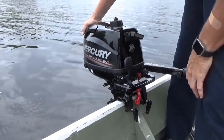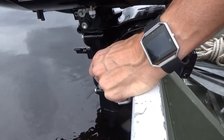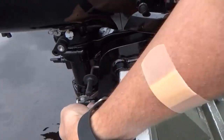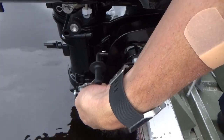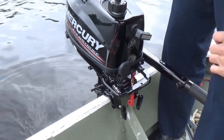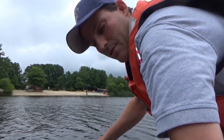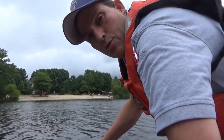To tilt the motor for shallow operations, the black lever here will toe it up to lift the motor fully. If you want the trim position, reach down to the silver lever and pull it one click — that's the only trim we have on the motor for shallow operations. Any higher than that the motor will not take it, so I can water it to cool it.